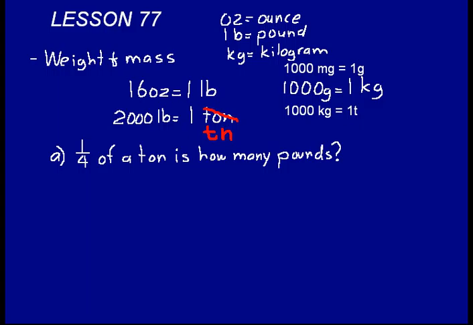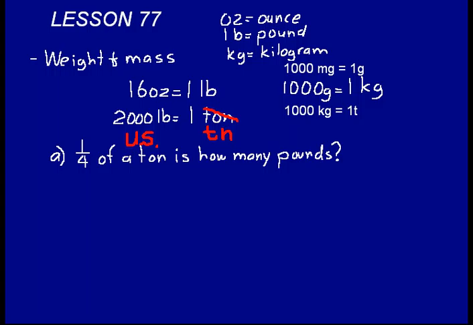For example, on the Earth, you'll have the same mass, the same amount of material, as you would if you were standing on the moon. But the gravity is different, and weight is a measure of how gravity affects your mass. And so you would weigh more on the Earth than you would on the moon, but in both places you would have the same amount of material. So for our class and for this textbook, we're just going to use weight and mass to mean the same thing, because we'll just be talking about problems dealing with the Earth.